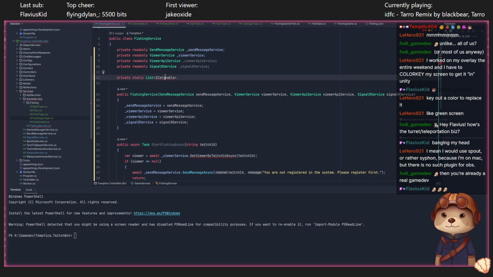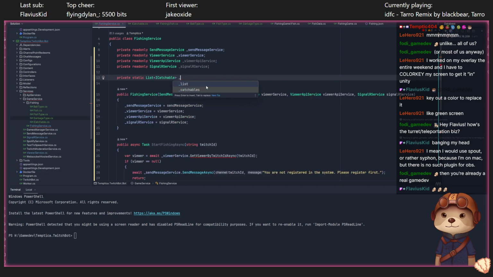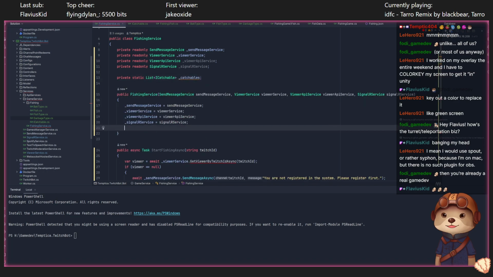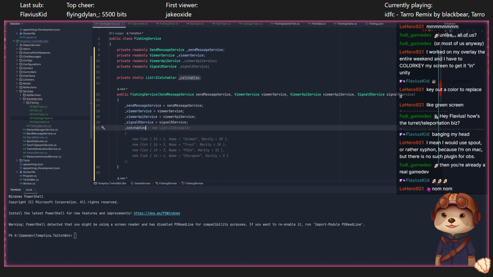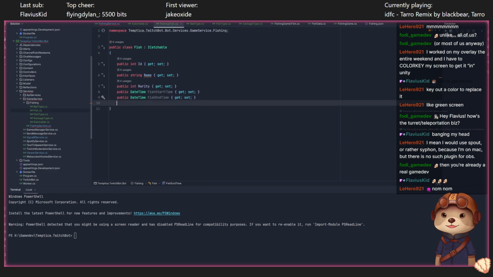Yeah, we need a list of catchables, which is going to be garbage and normal fish. Catchables. And in the seater, we'll create a new list of catchables. Yum, yum, yum. Nom, nom, nom. Then we need to, so for fish, we also need to give the type.